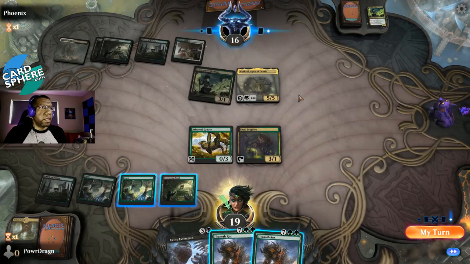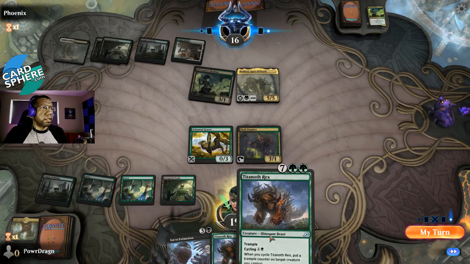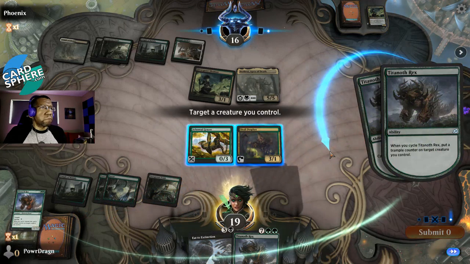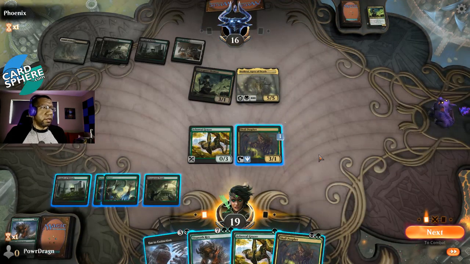That thing's big and it's got lifelink. Oh, this is an elf. Wait, this is an elf. Why did they not? Oh, they would have been short. They don't have enough mana. Interesting. Target creature. I guess we'll give this the token. Ugh, gross. Alright, well that doesn't help us.